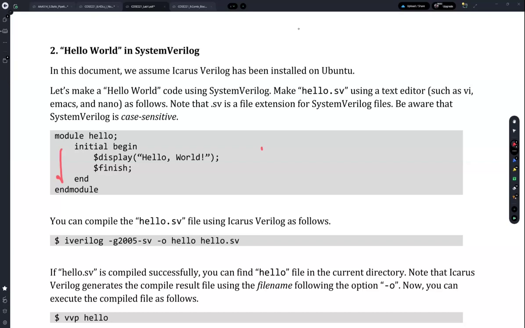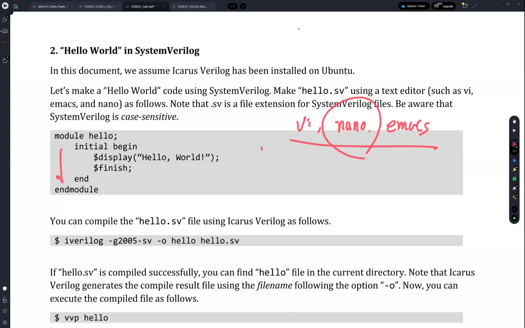So you also need to use a command line text editor like Vi, Nano, or Emacs. I recommend using Nano.